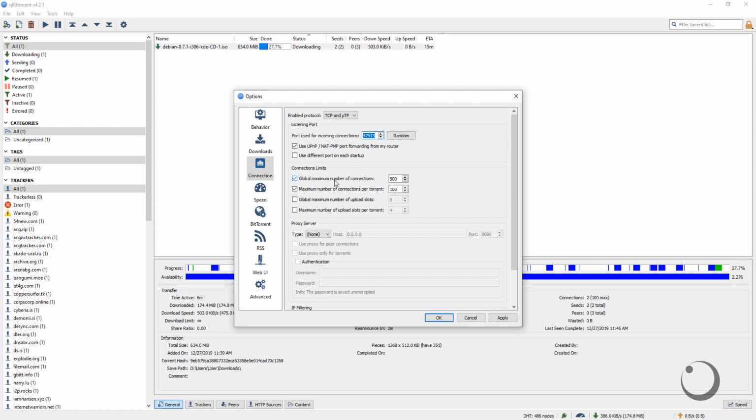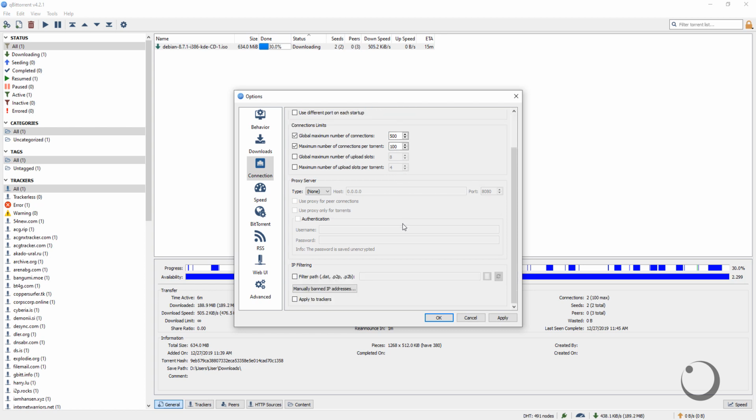You want to set a global maximum number of connections. Now mine's probably a little bit too high. This is how many connections you can have going. Like if you're downloading this from 37 people and uploading it to 47 people, your computer has to keep track of all of that, and especially Windows isn't very good at keeping track of that many networking threads. But again, unless you're running a whole lot of torrents and seeding a ton of things, you probably don't really need to worry about that.